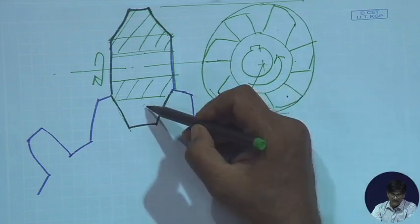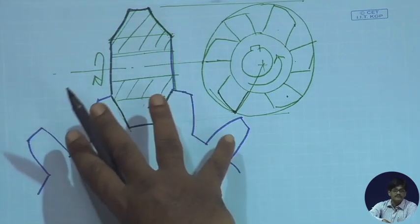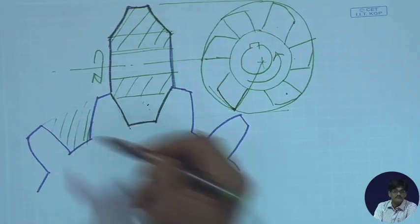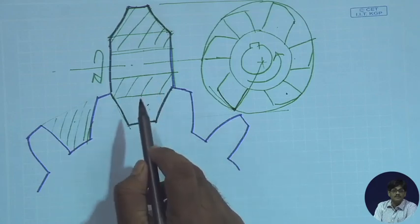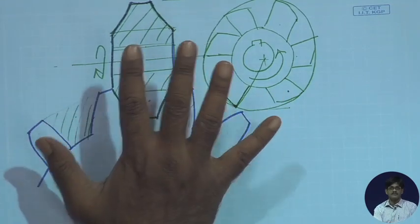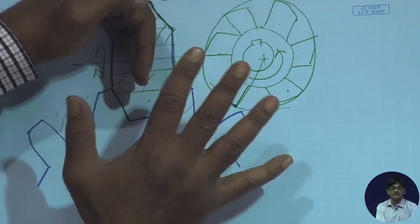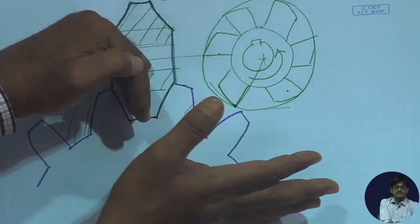So, once this has been done, it is removed, this one is rotated, so that the next material to be removed, this part, comes here and again the cutter is used to pass through while rotating and remove this particular material. This is what is done in case of milling. You have the job this way, the cutter goes through, cuts the material, you rotate the job, cutter comes, cuts the material, you again rotate the job, like that.